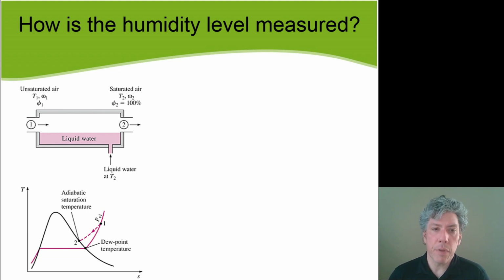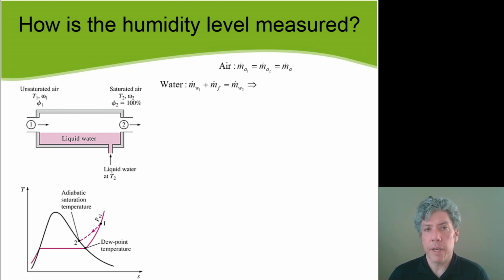Now, the curve that's being followed from state 1 to state 2 on the TS diagram is what's called an adiabatic curve, and the temperature it reaches is the adiabatic saturation temperature. All right, so let's think about the air. Well, if this is operated at steady state, then the mass flow rate of the air coming in at state 1 and the mass flow rate of the air leaving at state 2 are the same. We could simply call it the mass flow rate of the air.